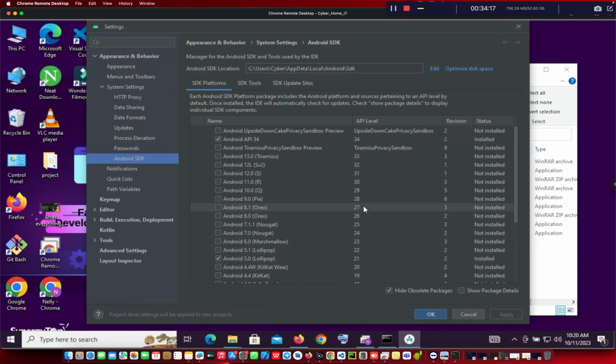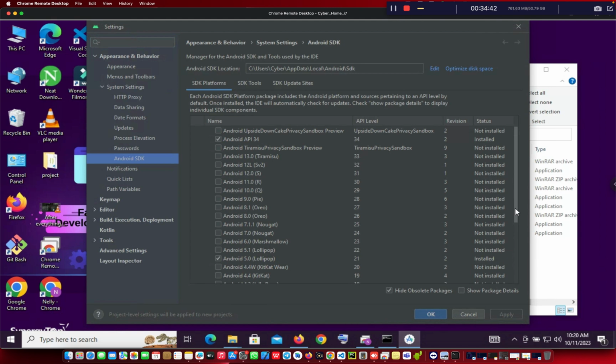So the higher the SDK for Android you have, the more compatible your app is. And the lower the minimum Android SDK that you restrict your app to, the more devices will be able to install.